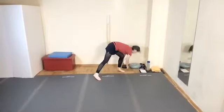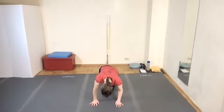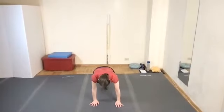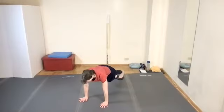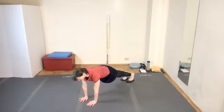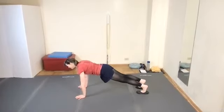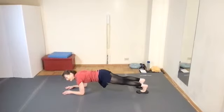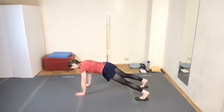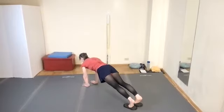All right, good going. And so we're down for plank crawl in a circle clockwise for the first set. In three, two, one, and go. Yeah, absolutely. You can come down to your forearms. You could even take it in a circle on your forearms, so that's going to be a little uncomfortable on your elbows.